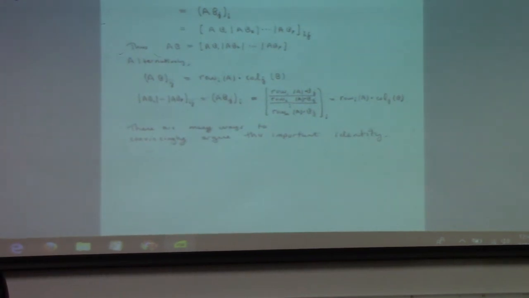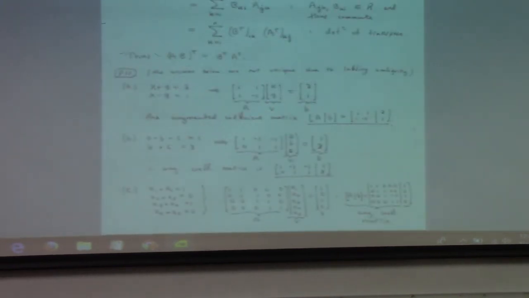This is a hard problem for me to grade on the test because there are so many different ways to attack it, and many of them look like you're not saying anything. But this certainly we should know, and it'd be good if you could prove it. The column-by-column multiplication rule, if you think about it, how many times have we used it? It's been at the center of so many arguments we've done in the last two weeks: the inverse calculating algorithm, how elementary matrices work. We're always using this column-by-column rule.